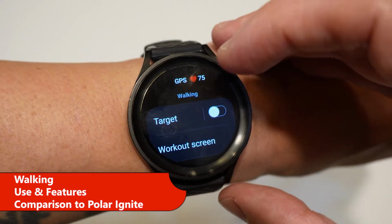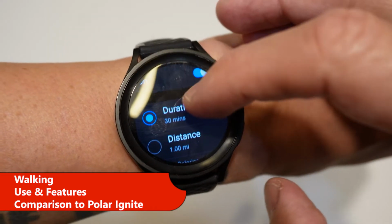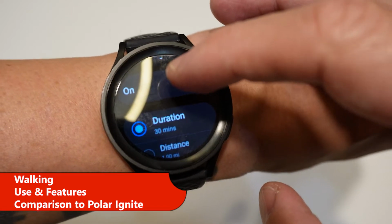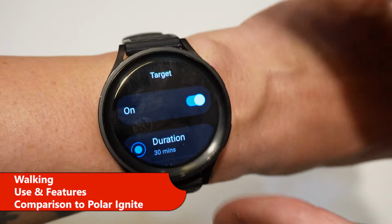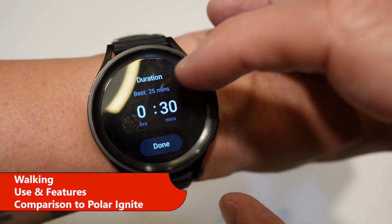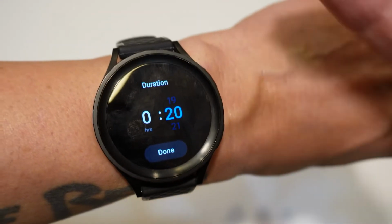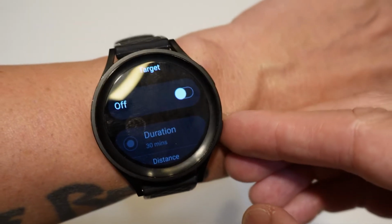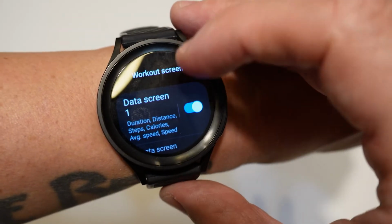Now, you have a target feature on this, which if I want to have a target, I can turn it on, and I can set it by time, distance, or calories. And what happens is when the timer or the target goes off, the watch will vibrate at you so that you know that you've hit your point. So if you want duration, let's say I wanted to walk just like 20 minutes away and then have it buzz at me so I turn around and come home, I can do that. And I'll just leave it off for now. So that's how you use the target function.